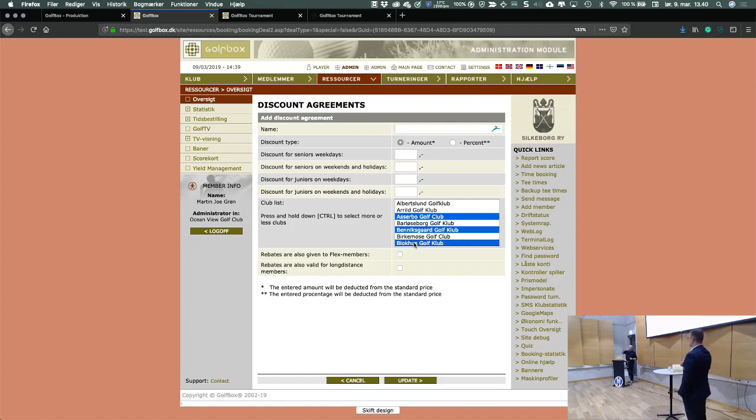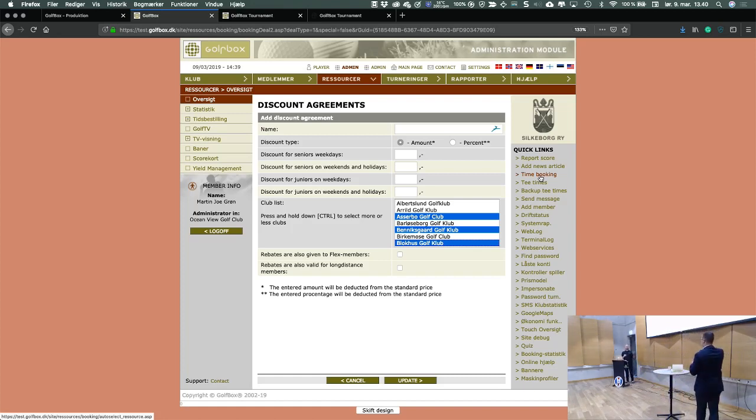So it will look at your price. Like my tee time booking now is 400, and then I put in a discount of 200. They will always have to pay 200. But the question is, more or less, can the system be set up so that members of Golf Club Reykjavik will always pay 3,000 kroner to play the course?